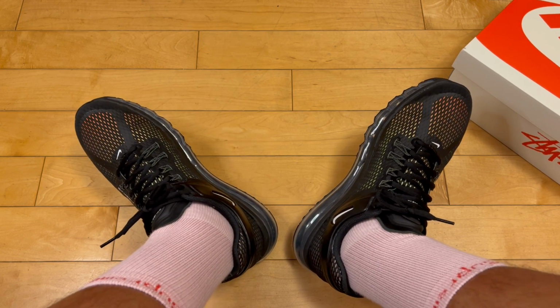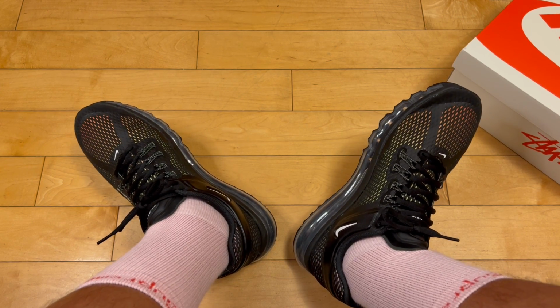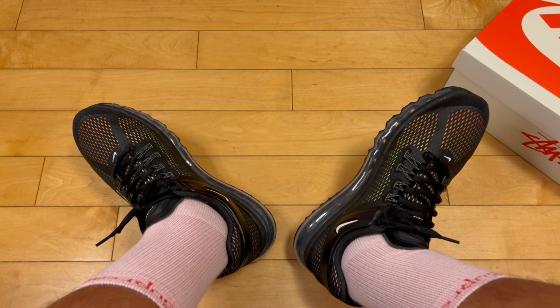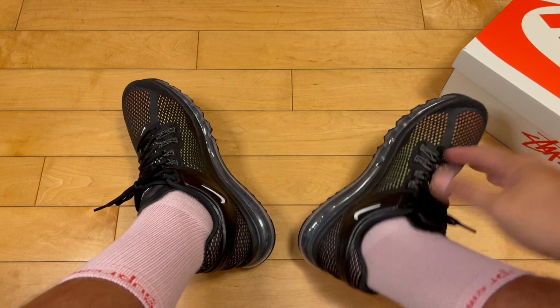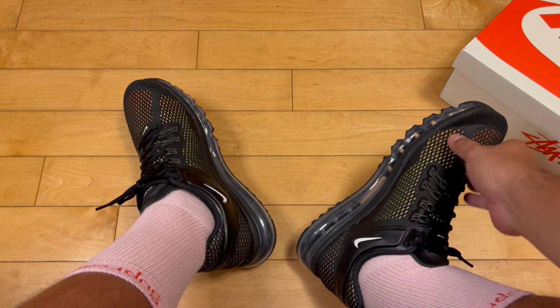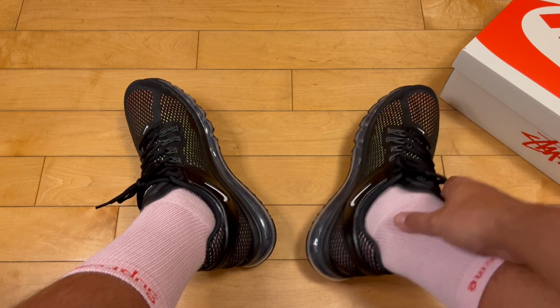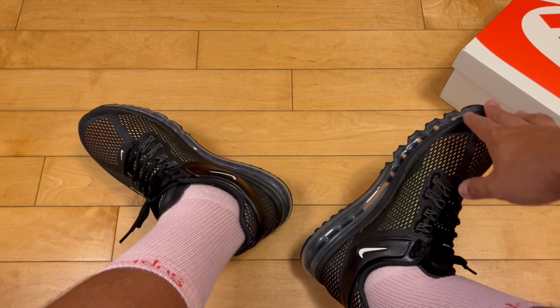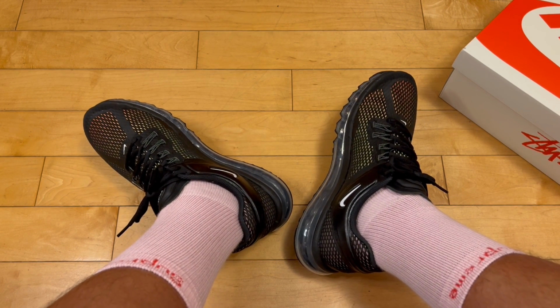Let's give these a rating. We've lingered long enough. Definitely 7. I think these edge up to 7.5. I don't know if these make an 8 for me. I mean, you do have the bonus factor of the collab. I like the ombre effect. I'm a big fan of that. That's kind of in vogue right now. Backward swoosh. I dig the silhouette. I don't know if these make an 8 though for me.